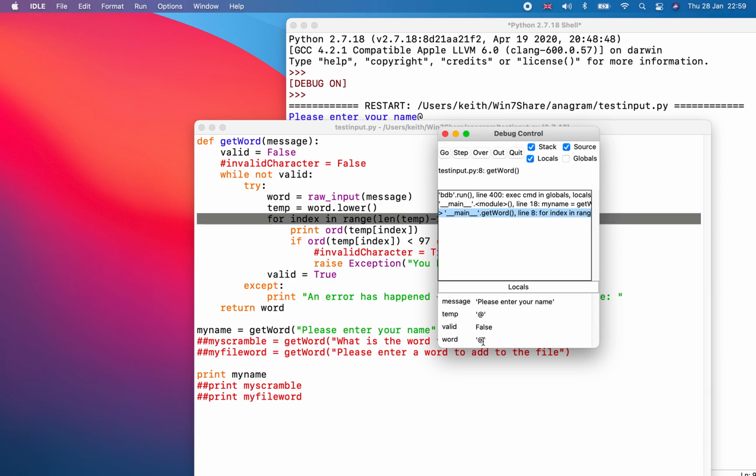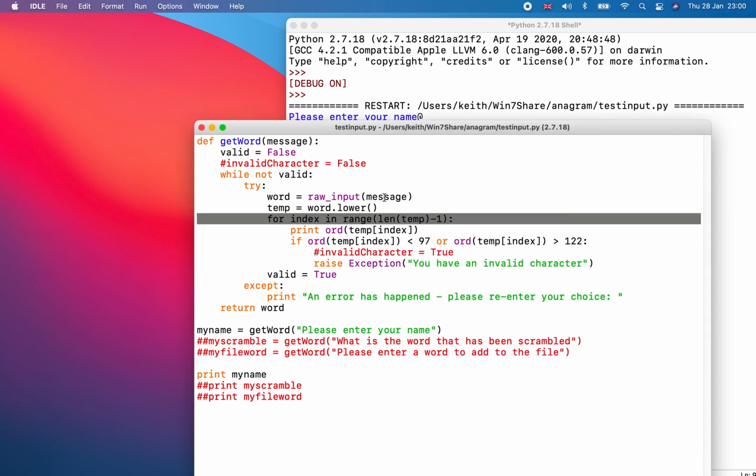So word is asking the user for a word, and we've typed it in, and we see down here that word is the @ symbol. Then it's converted it to lowercase. Well, there's no lowercase at, but temp is the @ symbol.